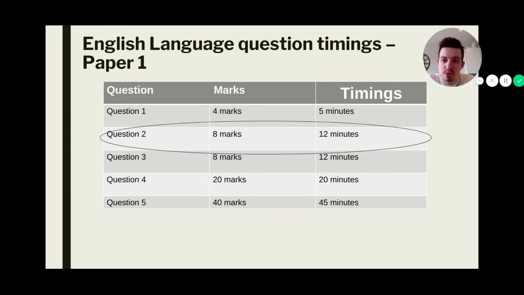Remember what is really important about the English language paper. You are not just being smart. This is about being exam smart as well. Now, what we're going to be talking through today will probably take you more than the 12 minutes you're allocated to begin with, but that's absolutely fine. The more important thing for you to do is know what are the non-negotiable things to do in this question, and also the traps to avoid as well, because we often see similar patterns emerging with this question.